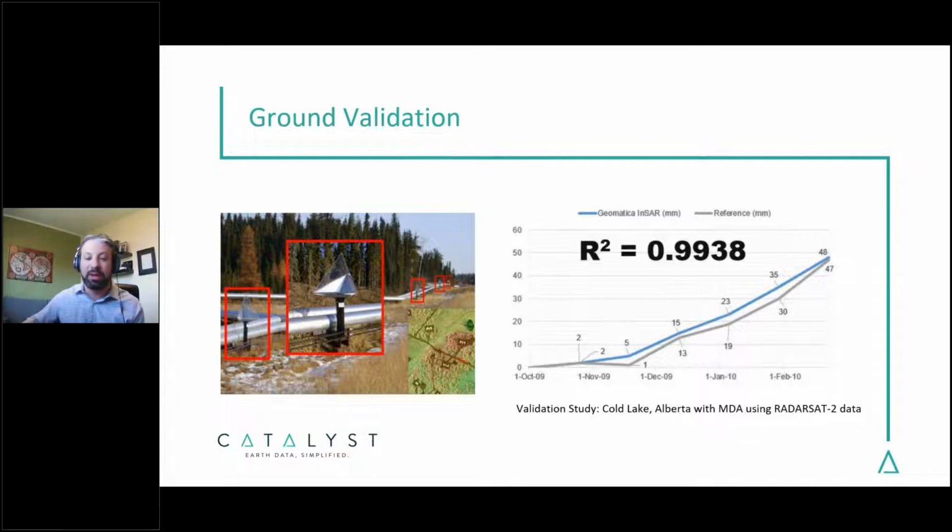Let's say, for example, this trend line shows a consistent trend up, but imagine that at some point we had a rapid acceleration, or an increase in the velocity of deformation. That would be a very strong warning sign of a potential issue, or something worth investigating further. So that comes back to the importance of using a larger, deeper stack of SAR imagery versus just a single pair, as we showcased in this demonstration.